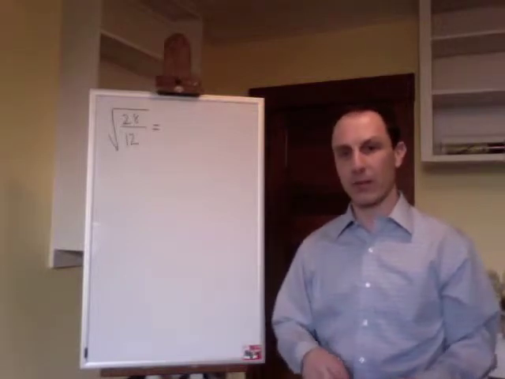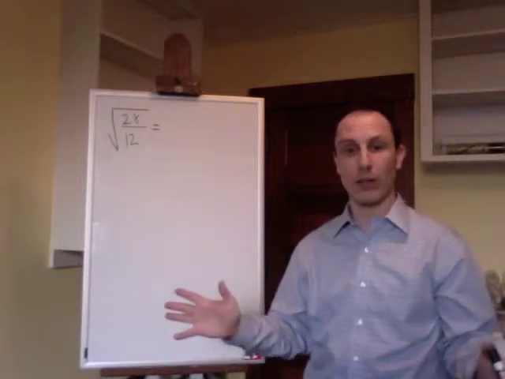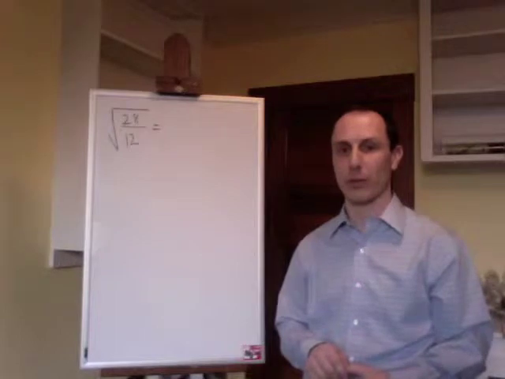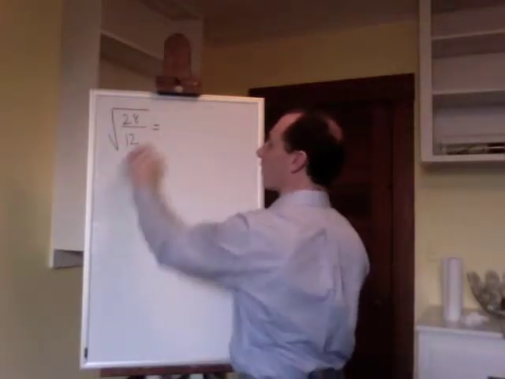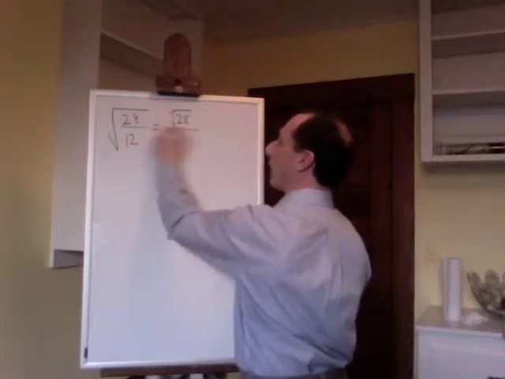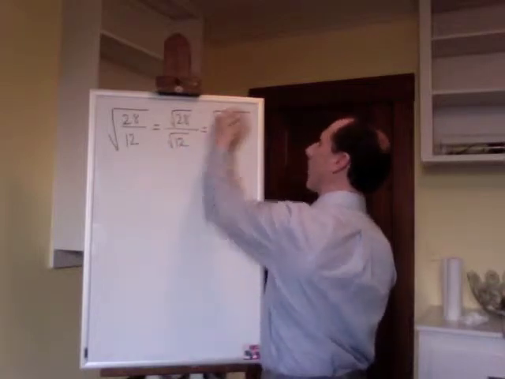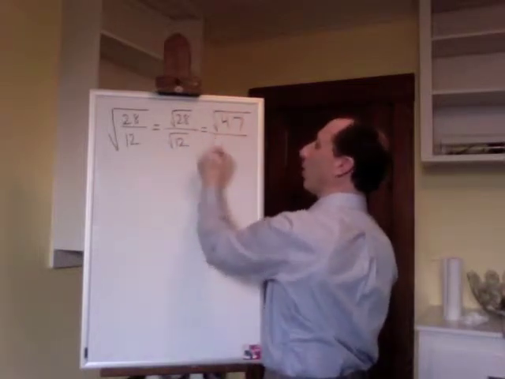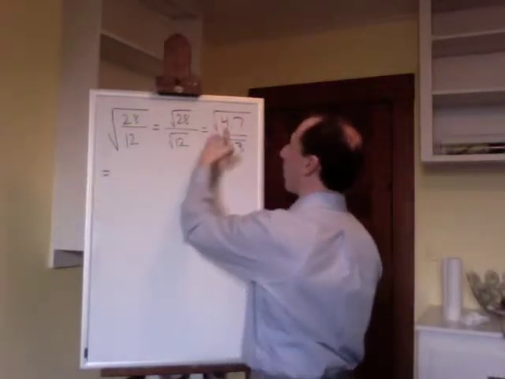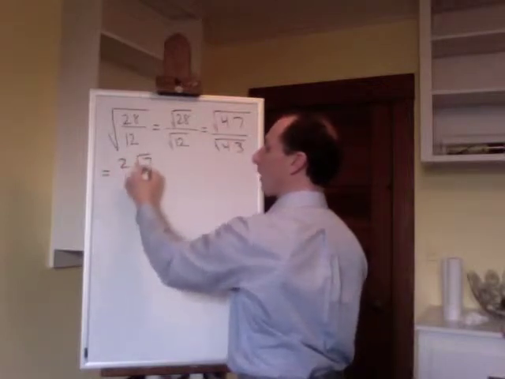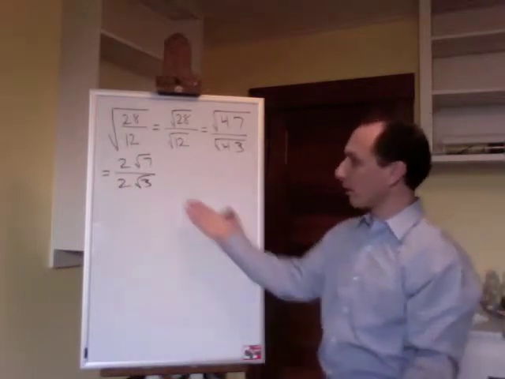So in the previous examples, we were able to take the square root of the denominator and everything worked out nice because the denominators happen to be perfect squares. What if they're not? In this particular case, we're going to follow the same procedure we were following before. Square root of 28 over the square root of 12, right? Split them up into 2, and then let's consider their factors. 4 times 7 all over 4 times 3, giving us square root of 4 is 2, radical 7 all over 2 radical 3. And so at this point in the last examples we were done.